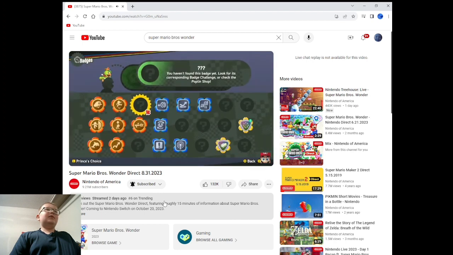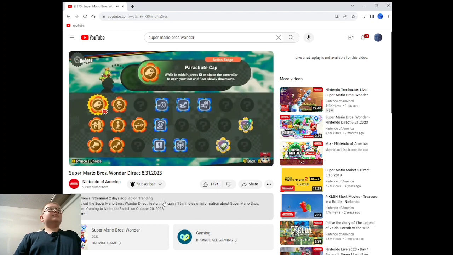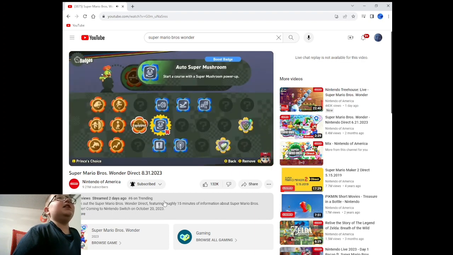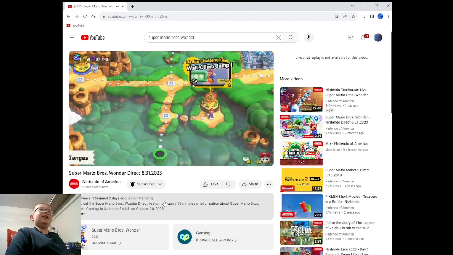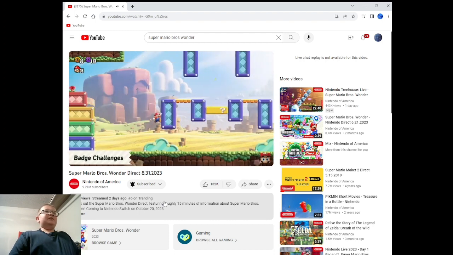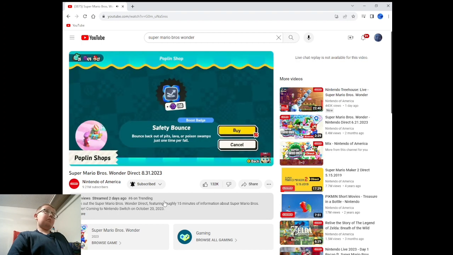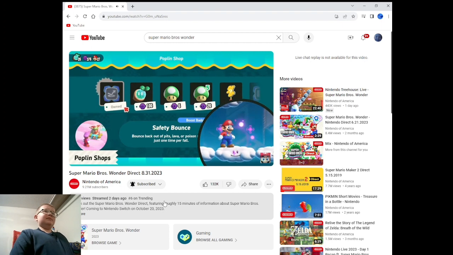Only one badge can be equipped per course. Equip them from the world map or when starting a course. Or if you don't make it through, grab a different badge and try again. All these badges will allow for cool platforming. Some badges can be earned by clearing special badge challenge courses. Go for it! Awesome. While others can be purchased from Poplin shops on the world map. Be sure to exchange flower coins you collect in courses for badges.